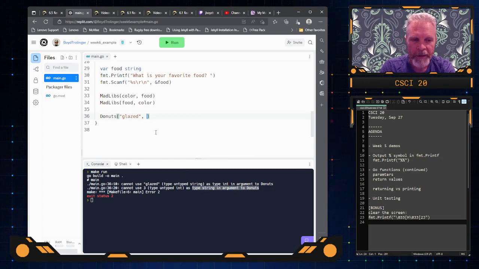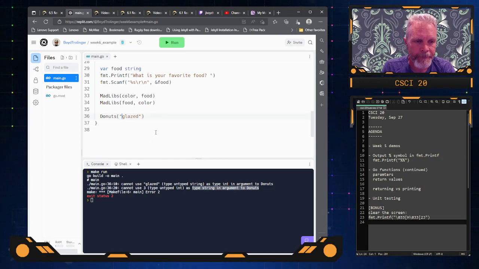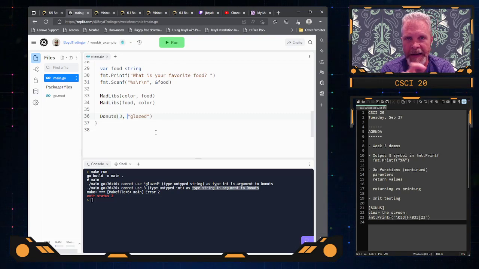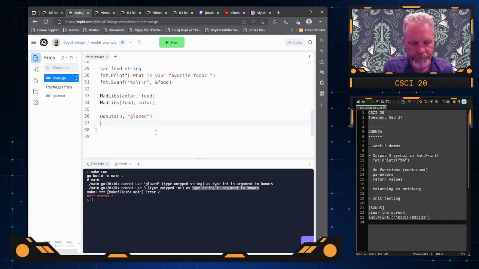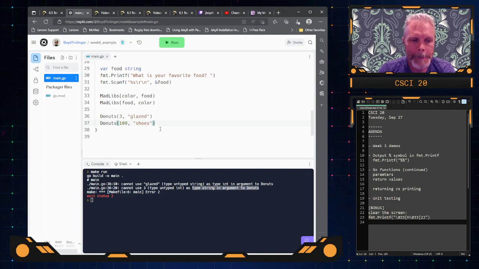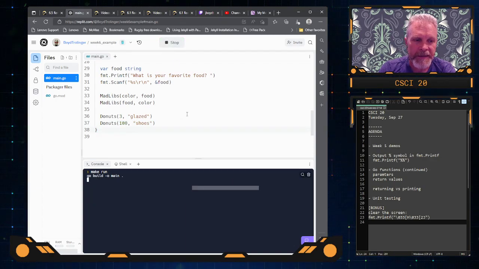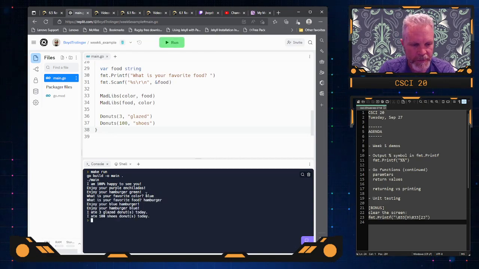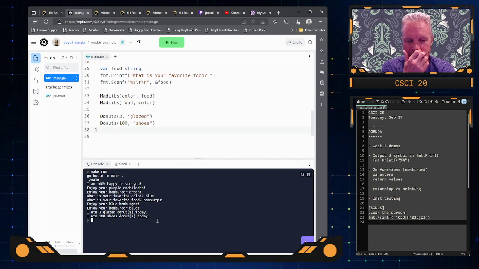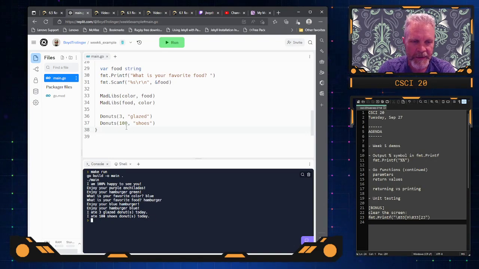So Go will catch you out in terms of the type of data and the ordering of the type of data. It won't catch you out if you do something silly like 100 shoes. It will catch me for the type of the data and the number of elements, but it's not going to do anything to force the program to make some sense out of this silly thing that I just did.